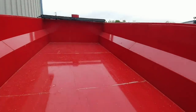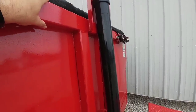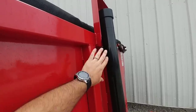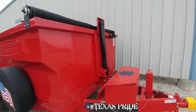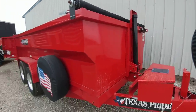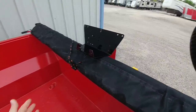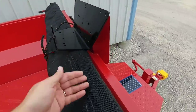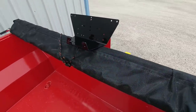We'll mount the plate on the front of the dump trailer, drilling holes through the structure and bolting it from the other side using washers and grade 8 fasteners. This is all boxed steel attached to flat steel, which provides solid structure. One concern might be whether placing the winch up front makes it susceptible to things falling on it during a dump, but the tarping system protrudes about 10 inches out from the front and will protect the winch.